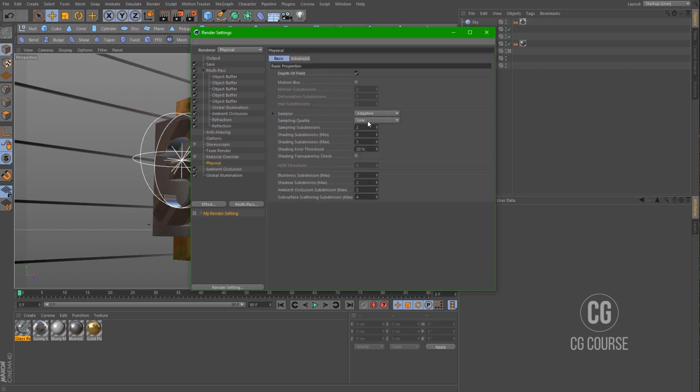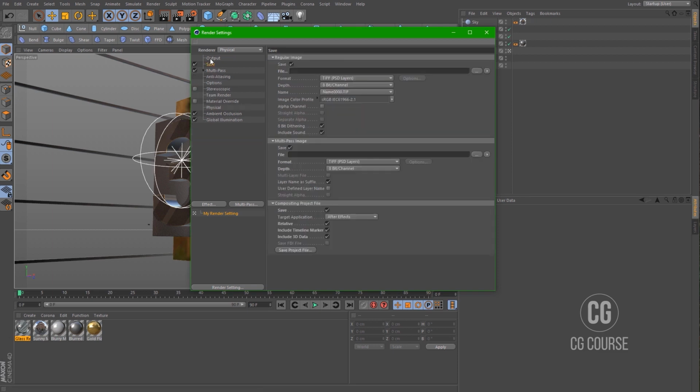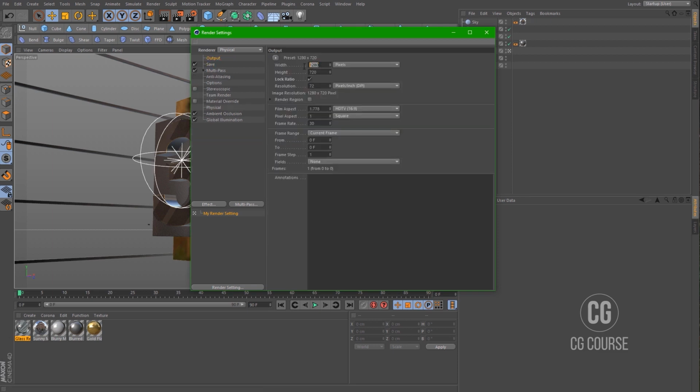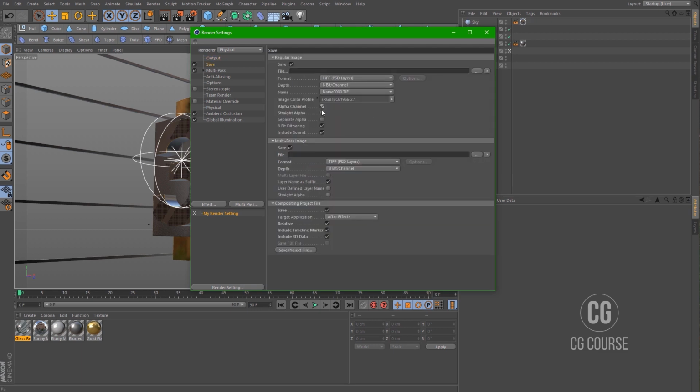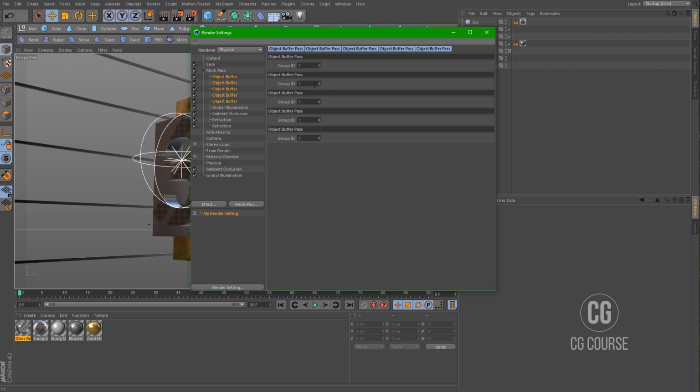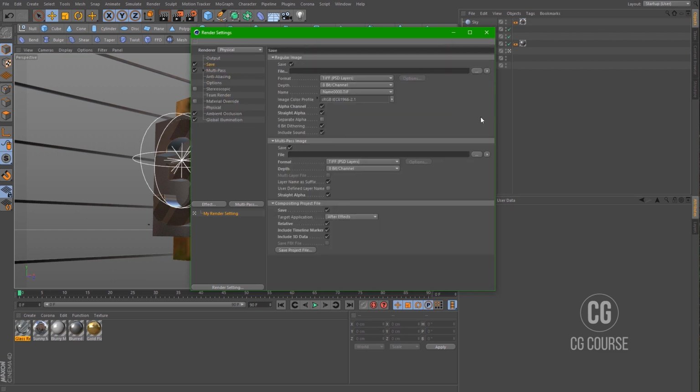Okay, let's change the render setting to high, adaptive high, increase the blurriness, and turn the output to 1920 by 1080, and activate alpha channel, and change the number of the object buffers to 1, 2, 3, 4, and 5, because we had 5 object buffers in the object manager.